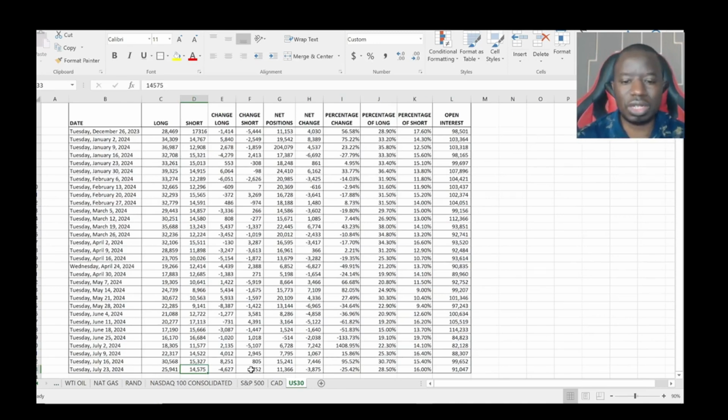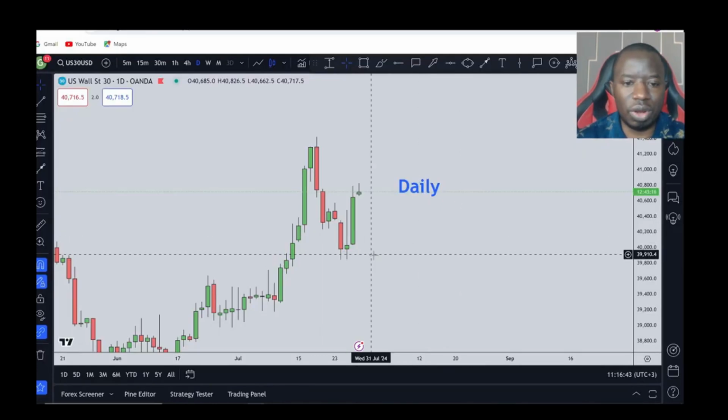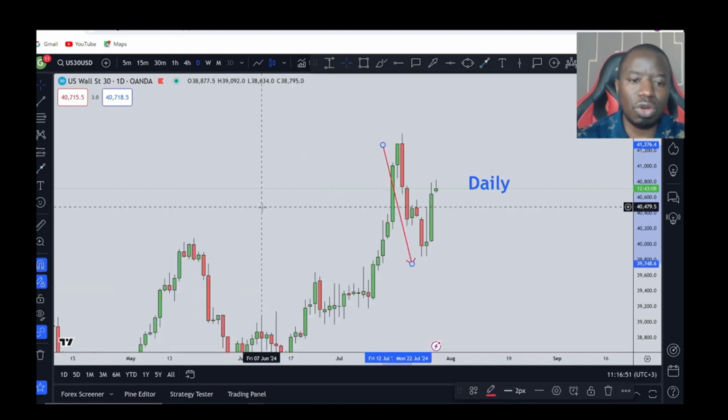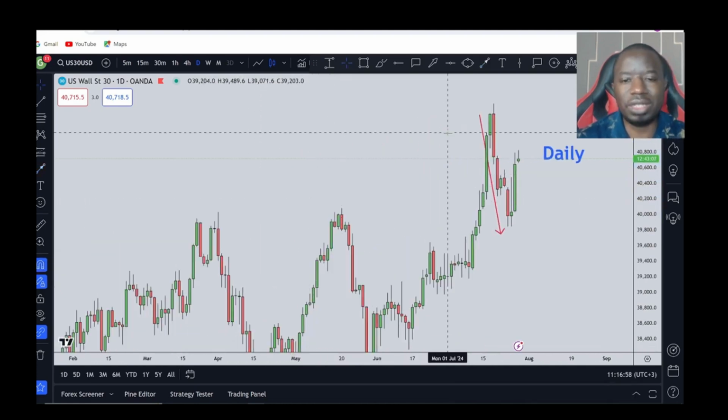Now, that could actually be deceptive in itself, because it might appear like they are closing off their longs and instead increasing their shorts, which would bring prices lower. No, that's not the case. This happened, the decrease in the positions of longs came as a result of, if we could just go back here to the daily time frame, you can see that this was during a retracement. This happened during this retracement, that the positions of longs were being cashed out, but it's entirely because price does not move in one direction.